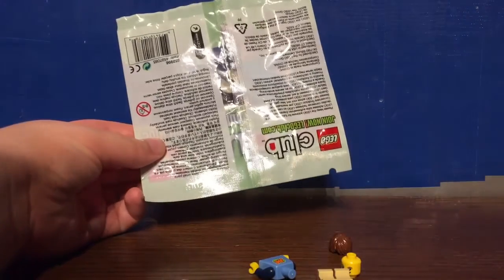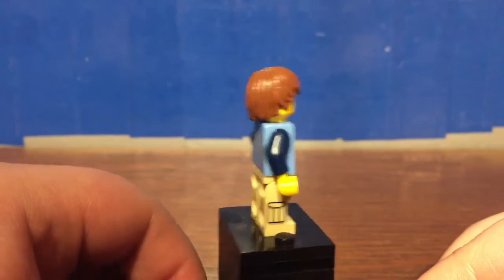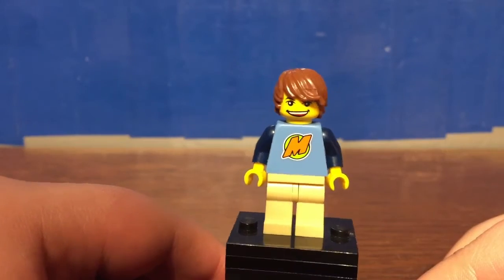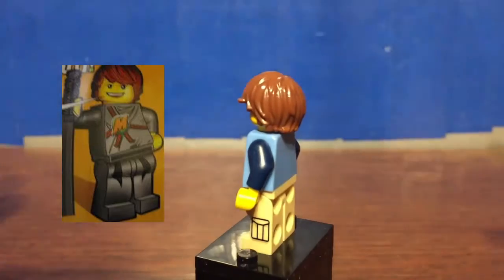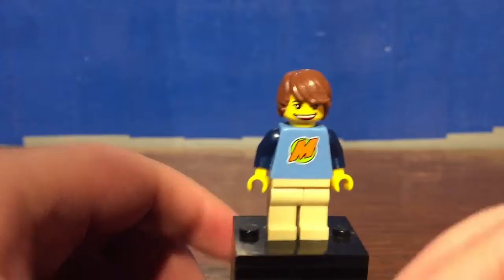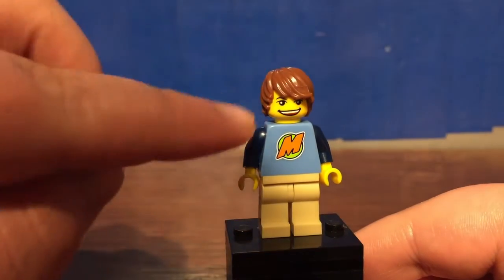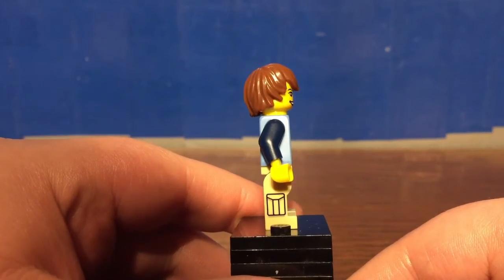So let's get this figure built up and have a look at him. Here we have Max all built up. This is a really cool minifigure for a figure that was released as a freebie in 2010 — this looks really cool. There have been quite a lot of different variations of Max over the years. That's kind of what he looked like, but this is more of his most common look with the Max logo, special facial print, and he's got those little side pouches on the side of his legs.